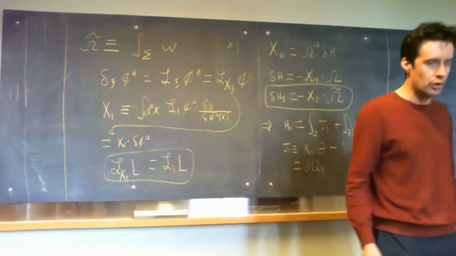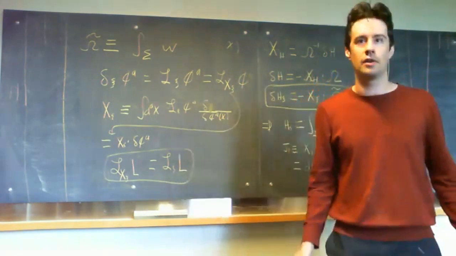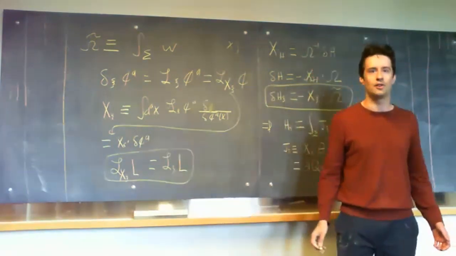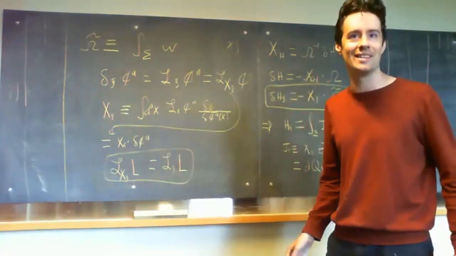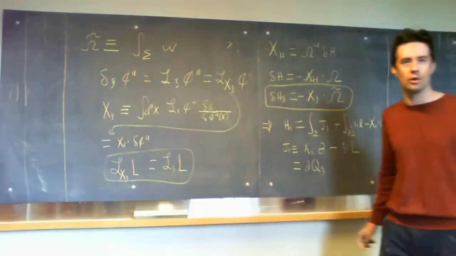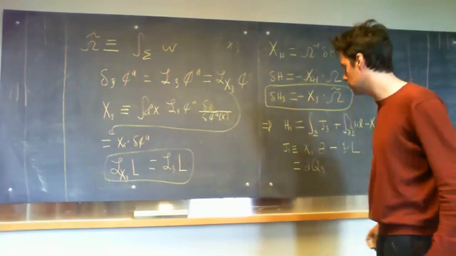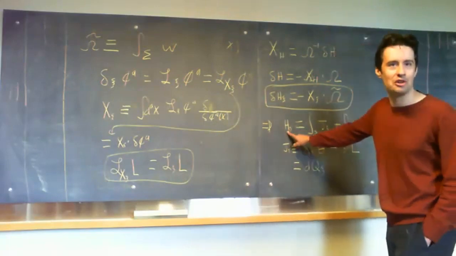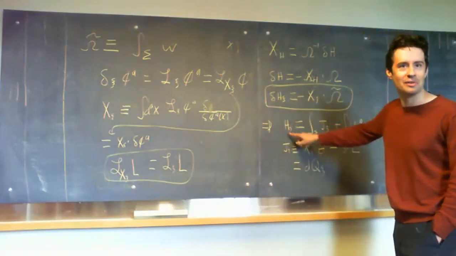Now, calling it the Euler charge has got to be the dumbest thing I've ever heard. I have no idea why he called it the Euler charge. It doesn't generate the symmetry. A reasonable person would have called this Q_c the Euler potential or something. The Hamiltonian is the generator of the symmetry.